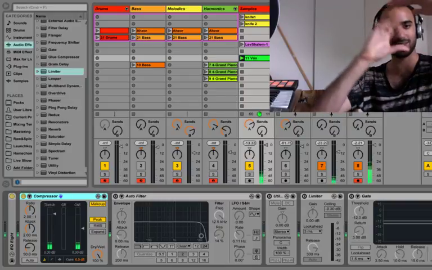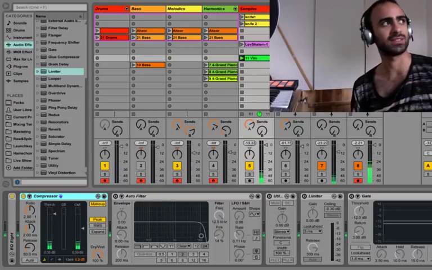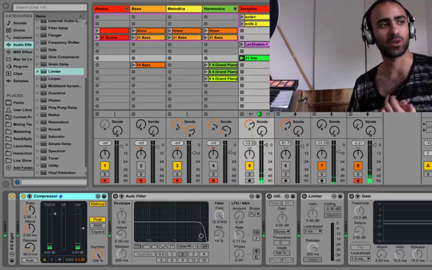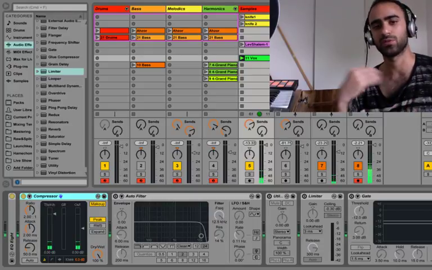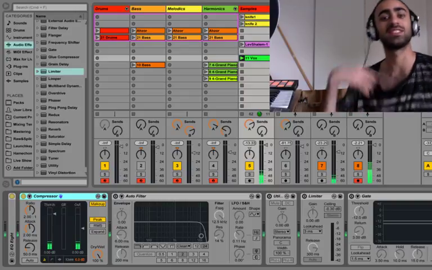So it would make the dynamic range of it much closer. That way it's easier. For example, imagine you hear vocal sounds, but sometimes he whispers and sometimes he screams.